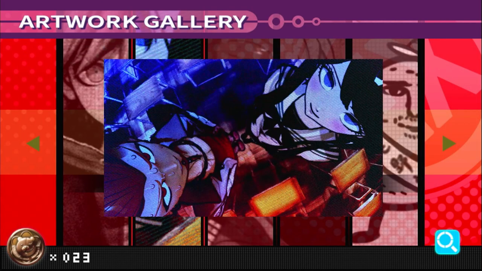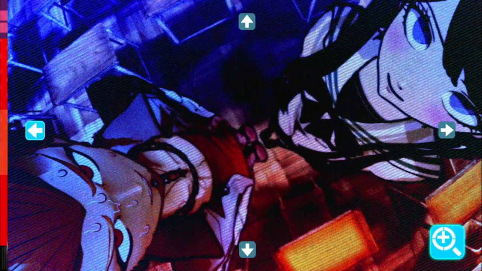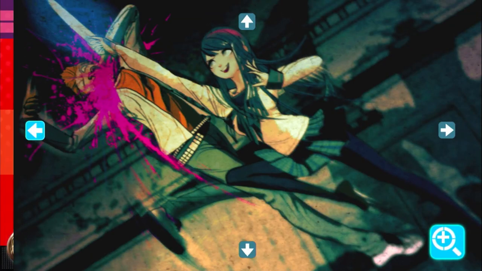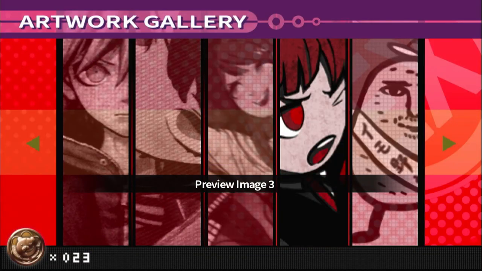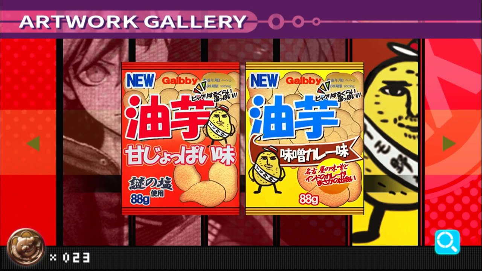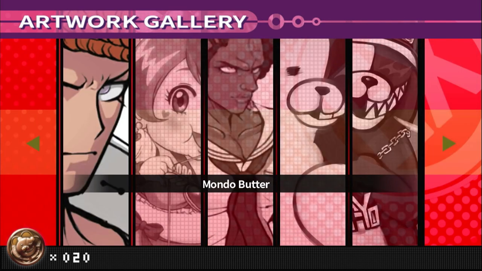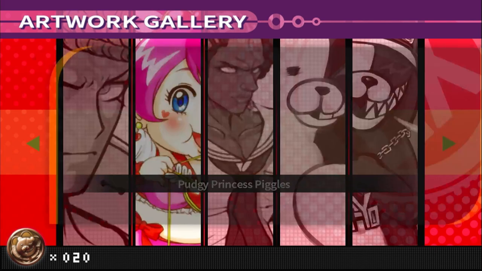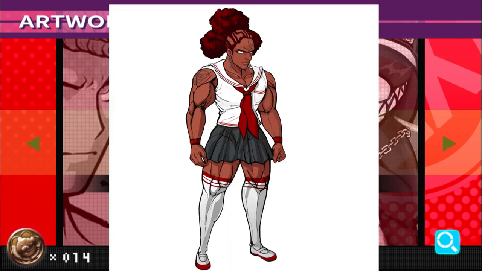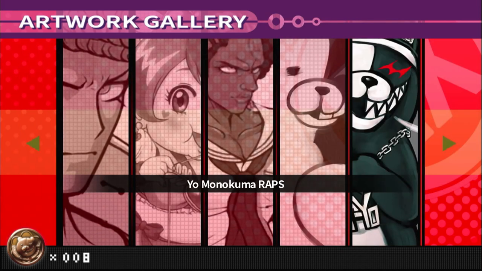Preview image? Oh. Ooh, these are from the beta. Cool. What the hell? Huh. And, chips. Just some chips, you know? Nice. We got the Mondo Butter logo right there. Nice. Get Princess Pickles out of my damn face. They were gonna make Sakura look like that? Does she have USA, like, part of her hair? Thank God they made Sakura look like how she actually looks.